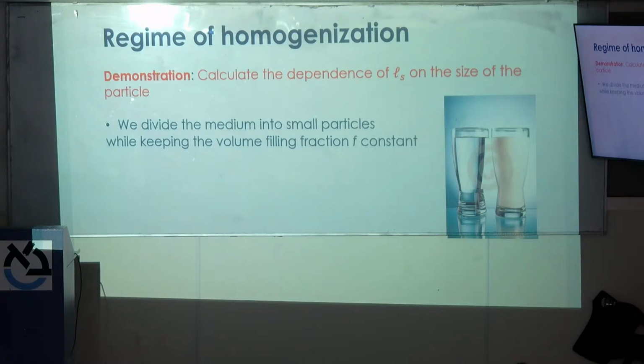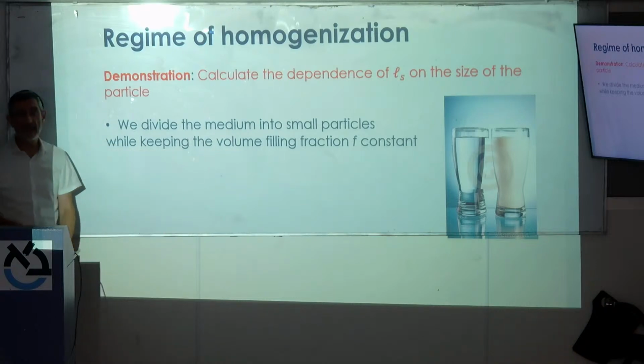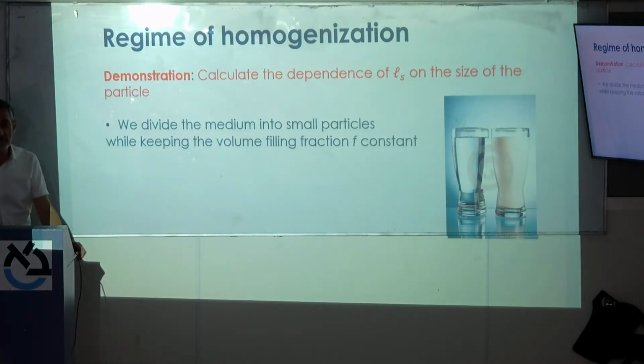Do you know what is the maximum you can reach if you take spheres? This is called the close-packed filling fraction. The maximum you can pack spheres in a volume, I don't remember, but I think it's something like 75% or something like that. What is the maximum filling fraction that you can have by filling a volume with spheres? There is a way to put them so you maximize the number of spheres in the volume. I think it's something like 75%. It's 74.